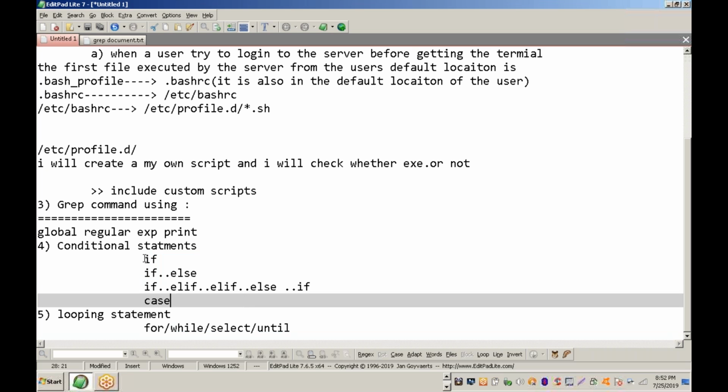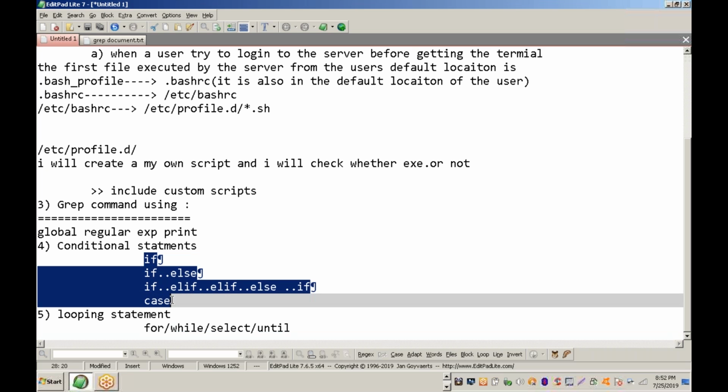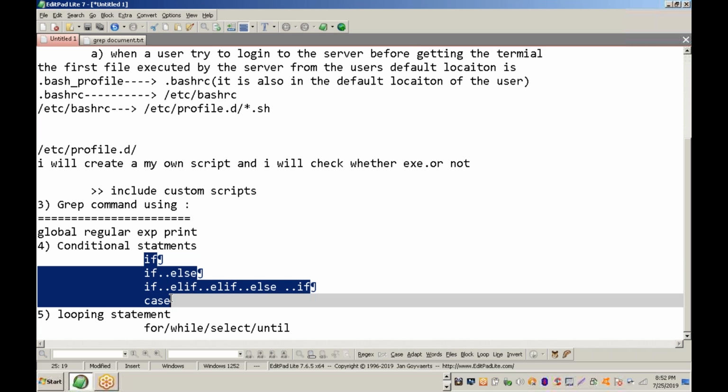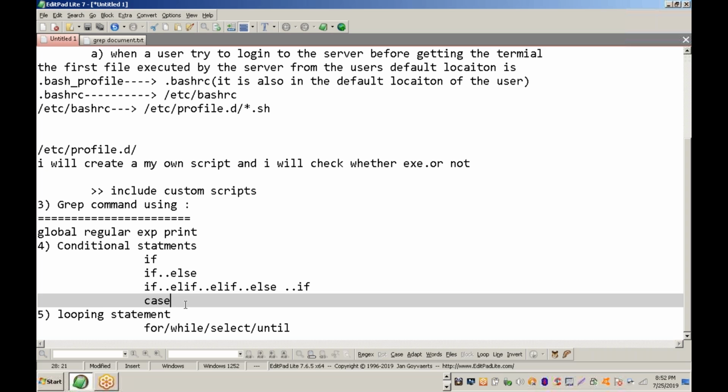Shell will definitely take nearly 12 to 13 sessions. But the final target is that by the end of the day, those who are participating in the sessions daily need to write some scripts.